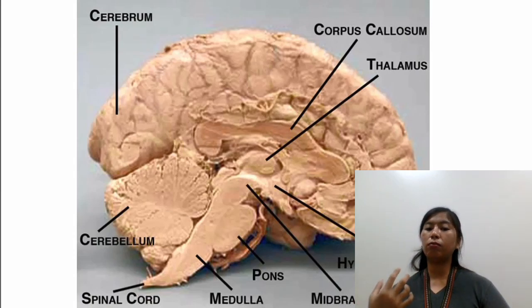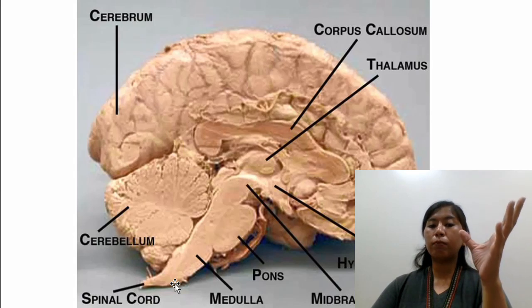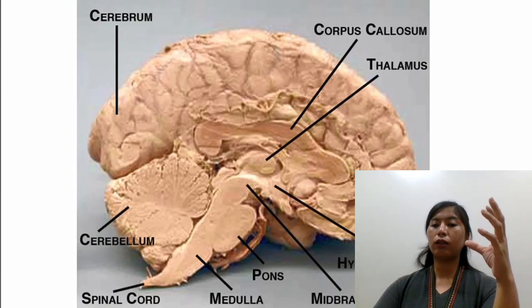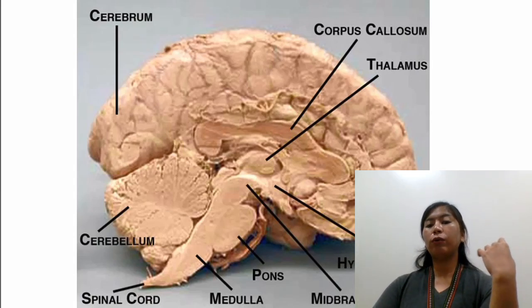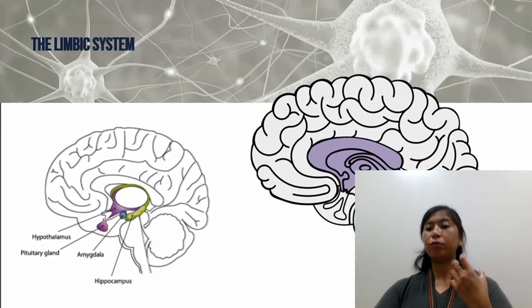Notice here the pons and the medulla. You can imagine the spinal cord right here to be connected straight. And then the limbic system, which is the next major part that we will talk about, is only observed within or easily identifiable when it is cut in a sagittal orientation. If our brainstem is primarily involved in our vital functions, vital signs, we are now moving to the limbic system as we go further inside the brain.